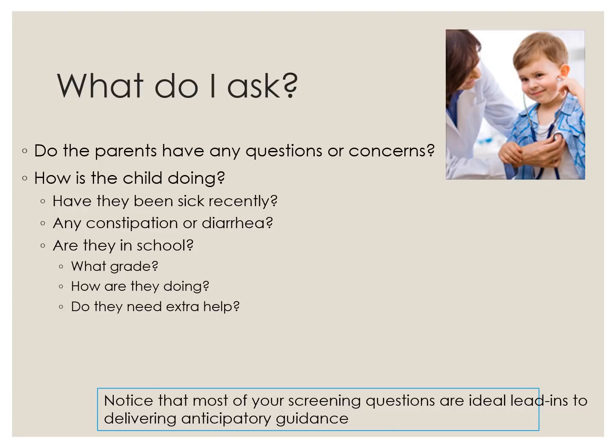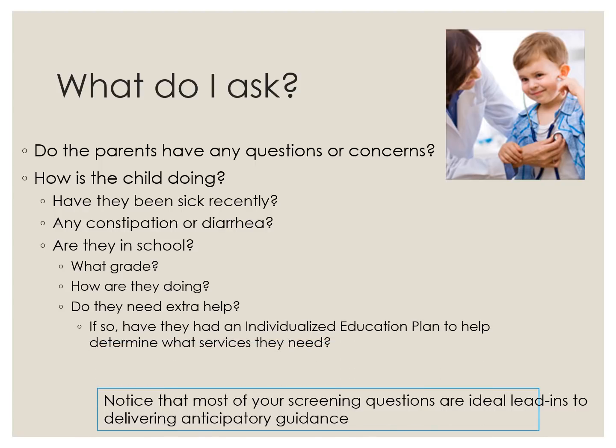How are they doing in school? Do they need any extra help? And this is a great time to educate the parents on their right to obtain an individualized education plan. So at all public schools, every child has the right to have an individualized education plan, which is developed by special education teachers, as well as principals, as well as social workers. They all get together and assess a child and determine what special services that they need.